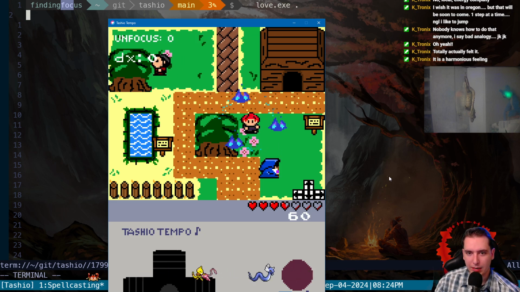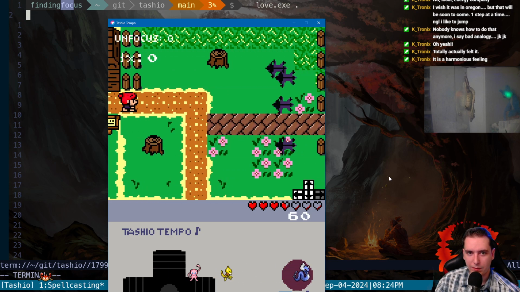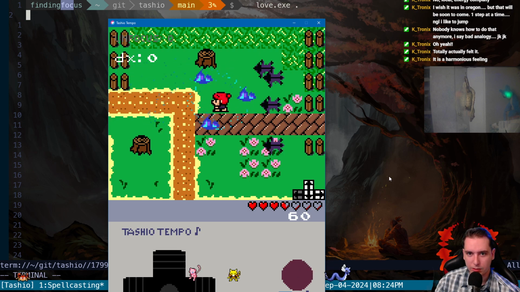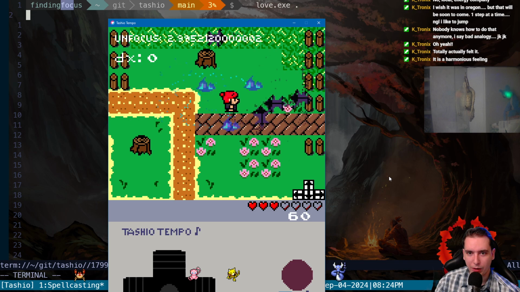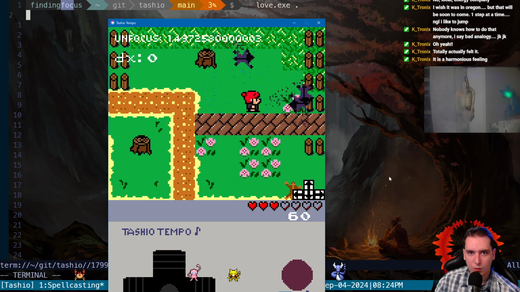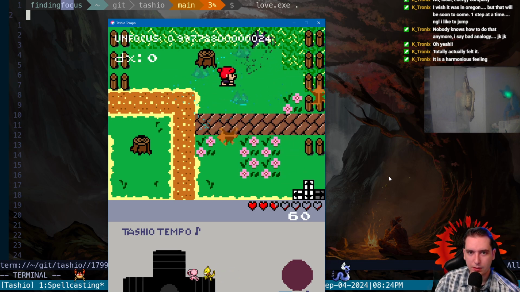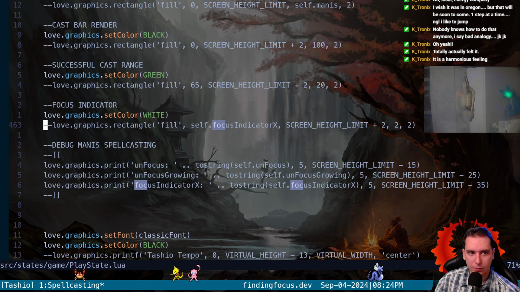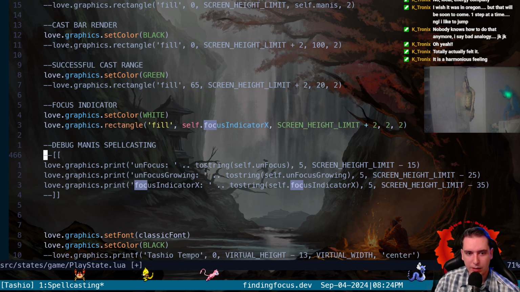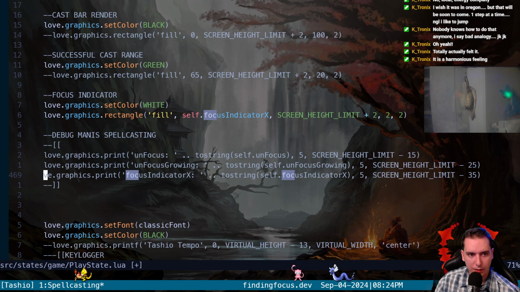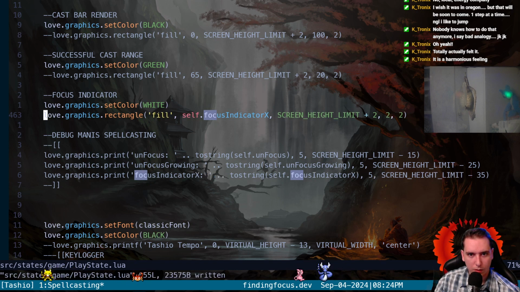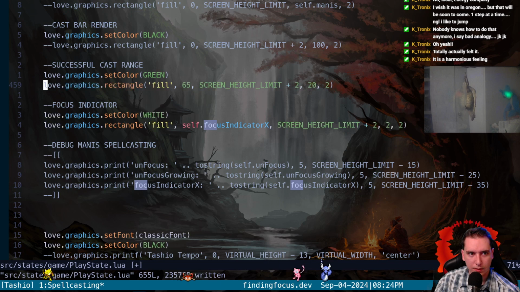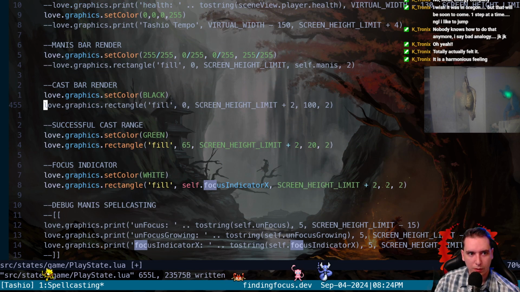I do like this idea though of balancing the clutch and figuring it out. It just feels a lot better to me than the mini game of someone looking at the bottom of the screen. So I think we'll move forward with this idea. We'll probably leave the stuff on so we can see under the hood while we develop. Let's leave it on while we develop.